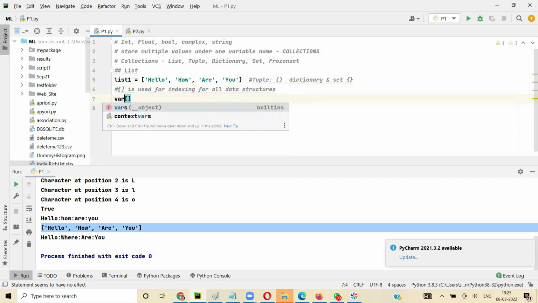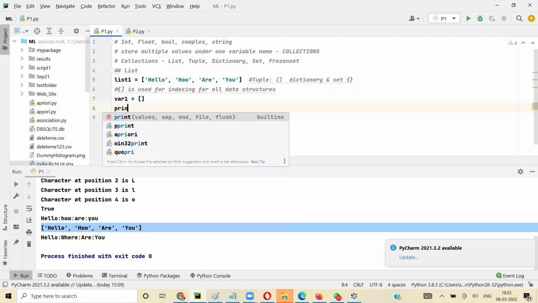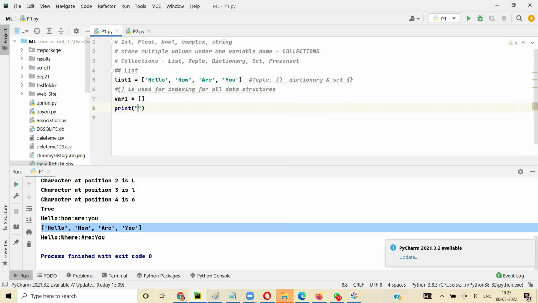I can declare a variable as an empty list. So len is a function to find the length. We use that in the string. We can use here also. So if you want to know number of elements in the list, so you'll say here len of var1.